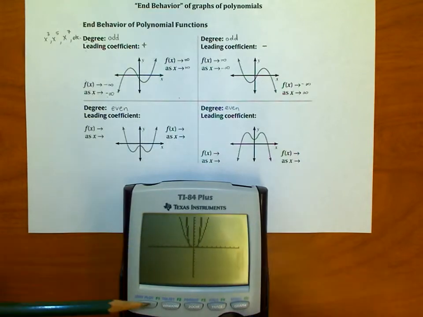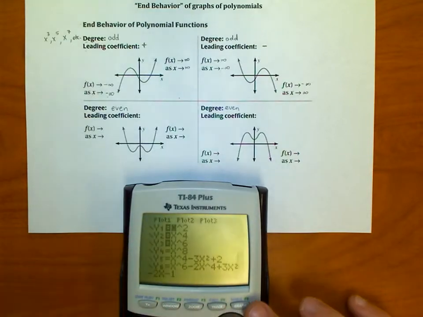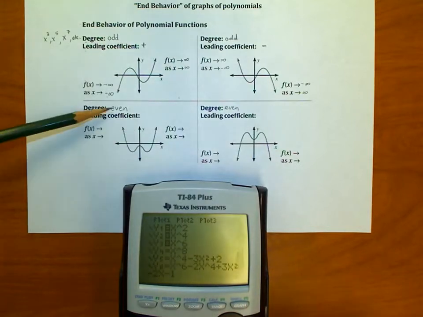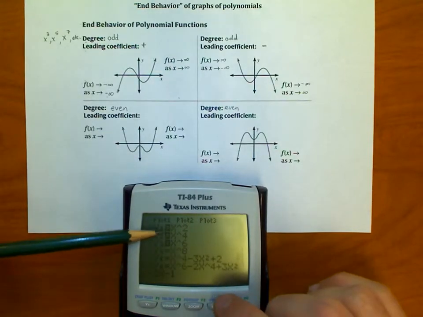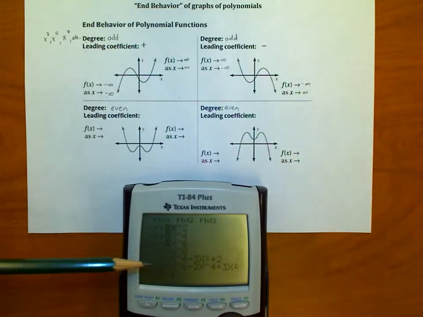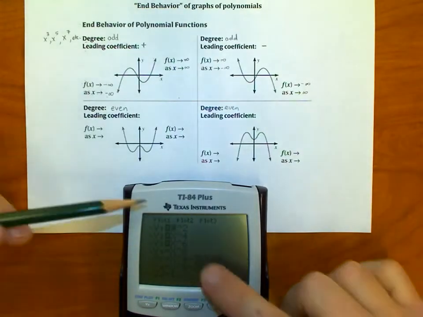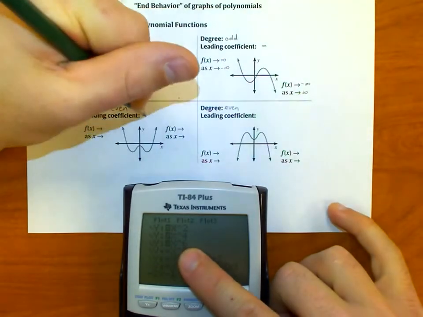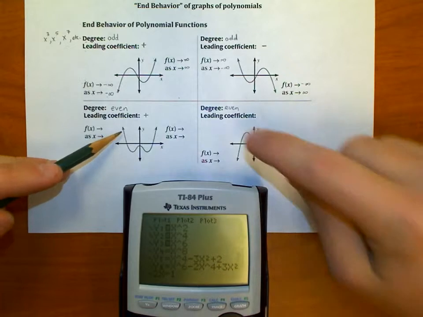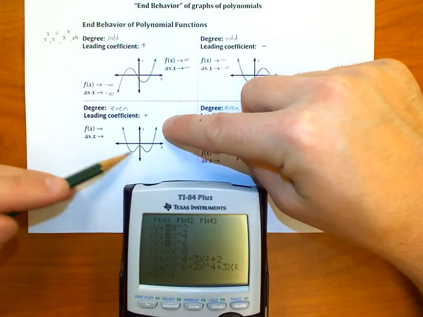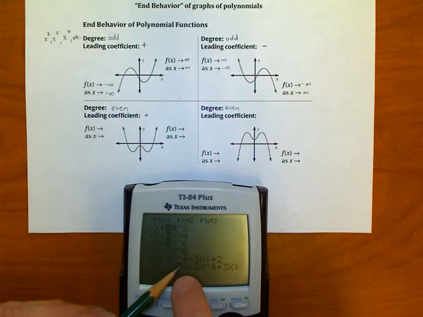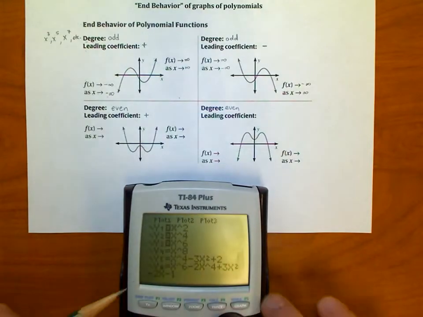Now, you'll notice the same pattern, so I'm going to make this a much shorter video. If you watched the odd behavior video, now we're talking about the even behavior. x squared, x to the fourth, x to the sixth, they all act the same, and they all have a positive leading coefficient. That means the highest power of x is positive. I don't know what happens in the middle here. That's determined by all the stuff off in the end, not the x to the sixth, but the x to the fourth, x squared, and so on.